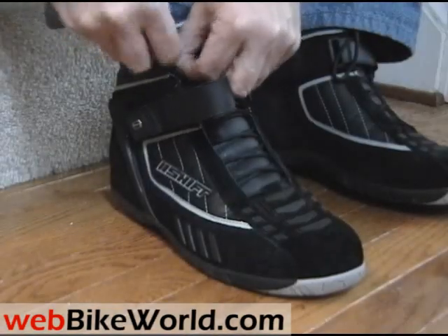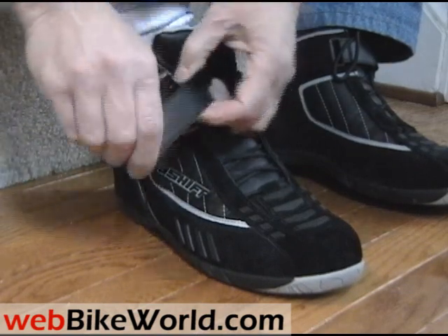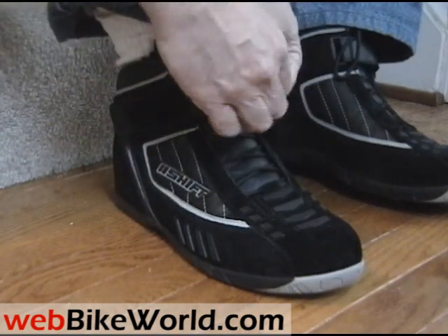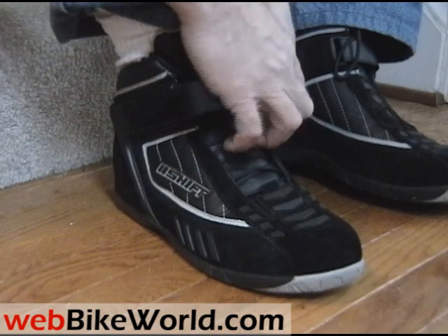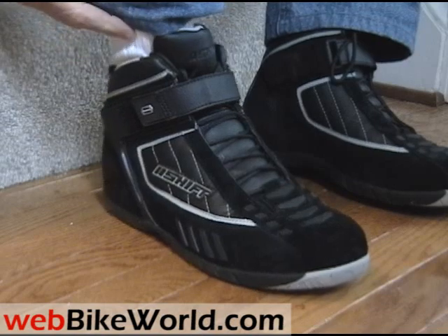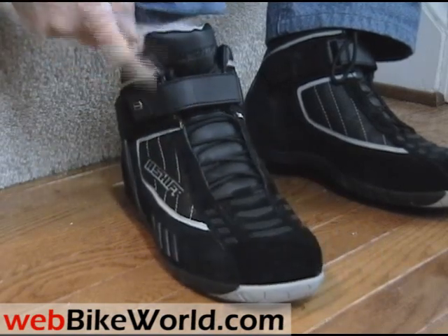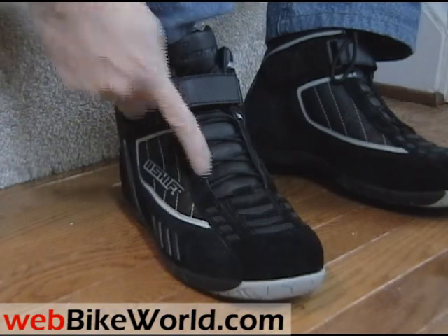What you can do with these, if you'd like, is to tuck the ends of the bow under the sides like this, which keeps them out of the way and continues the smooth look. Then when you put the strap across the front, you can hide the knot, which also protects it and gives the boots a nice smooth look because of the hidden lace holes. This also helps prevent the laces or the bow from catching on anything on the bike, like the foot pegs.